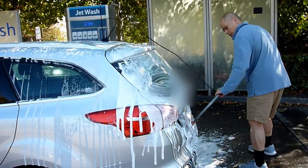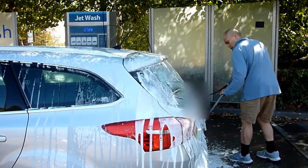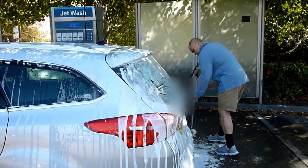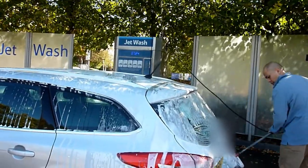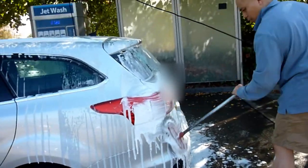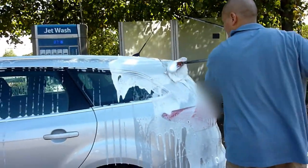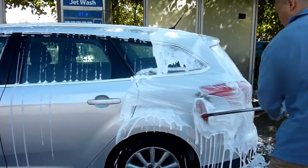And I do thoroughly recommend doing it yourself. I thoroughly do not recommend sticking it in the car wash with those spinning foaming spikes, almost like spikes, hard plastic things. They will scratch your paintwork to smithereens in no time.